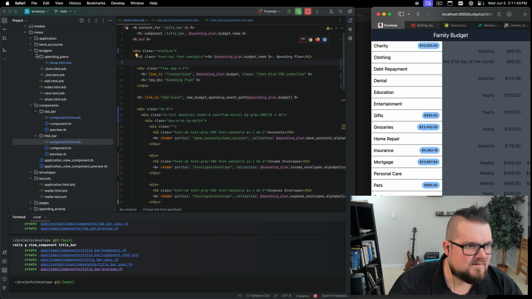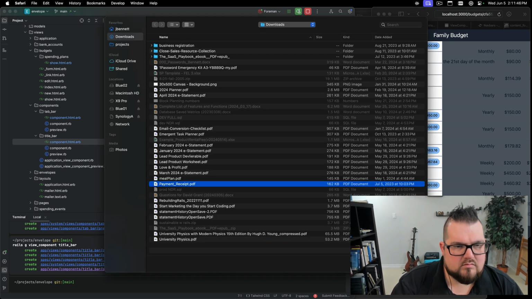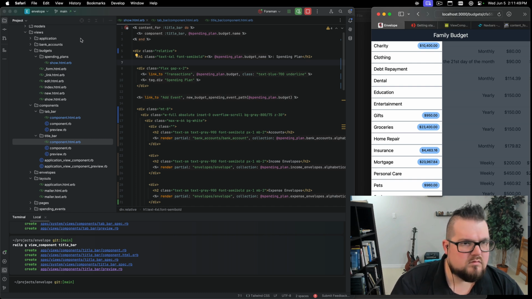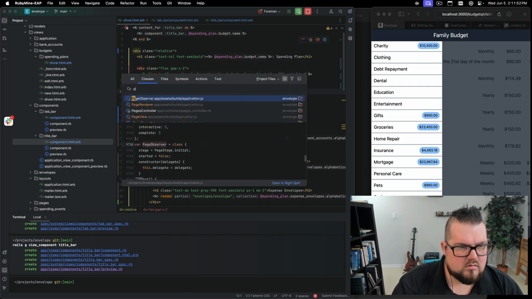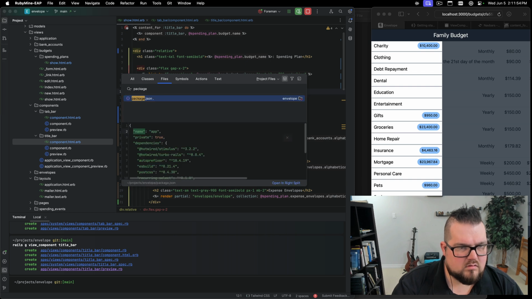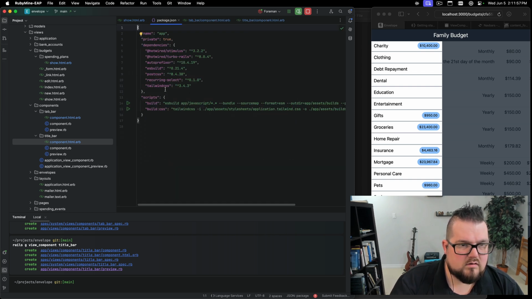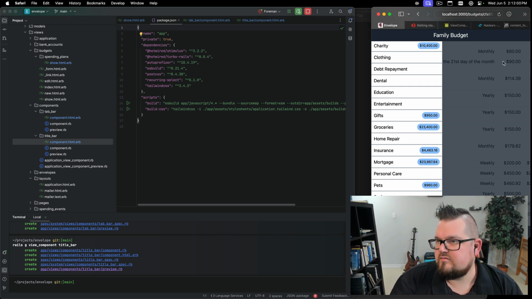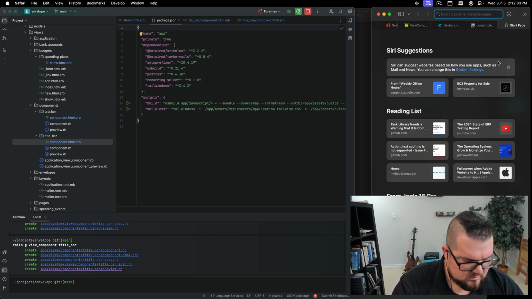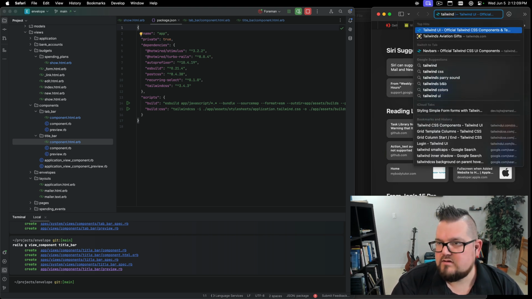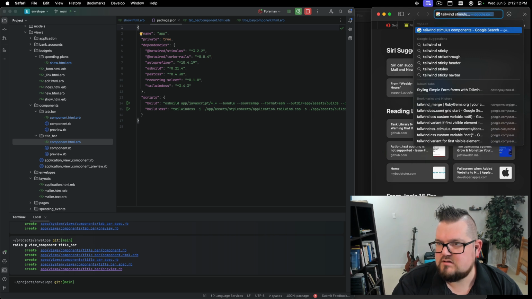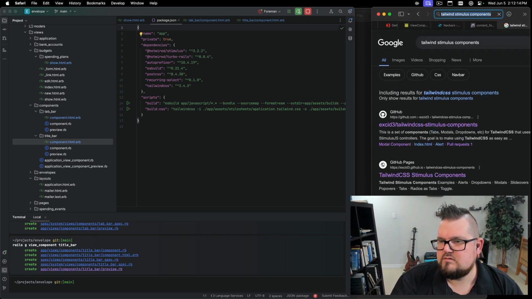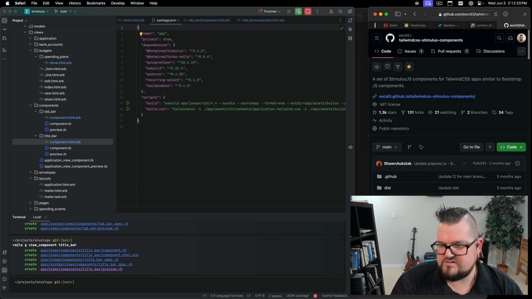So let me check my package. And we're not using any of the ones. So let's look at Tailwind Stimulus Components. With this, it's going to give us a tool for doing a few reusable components.